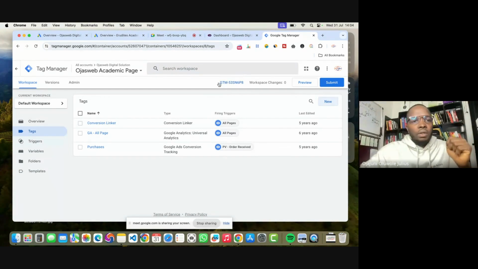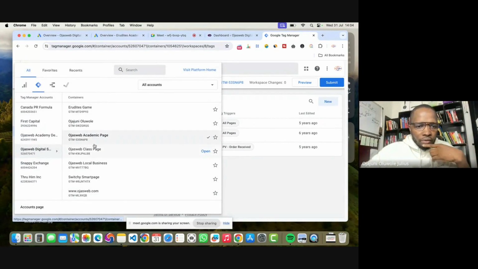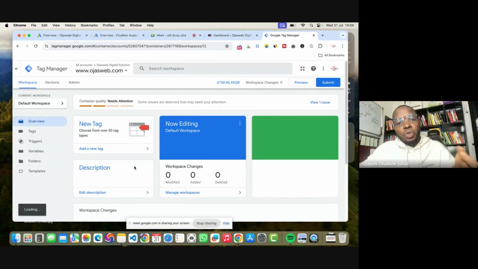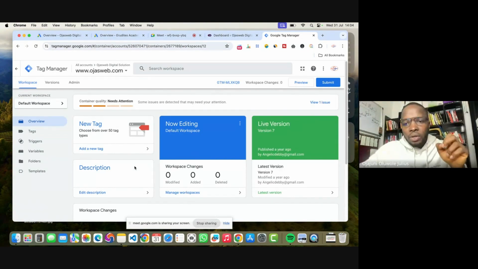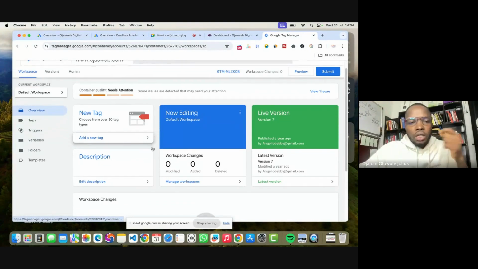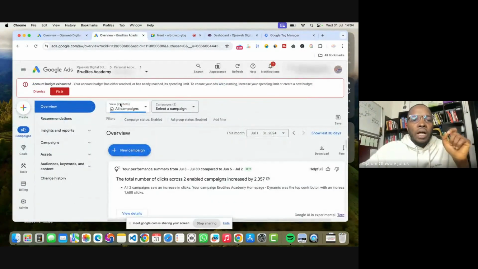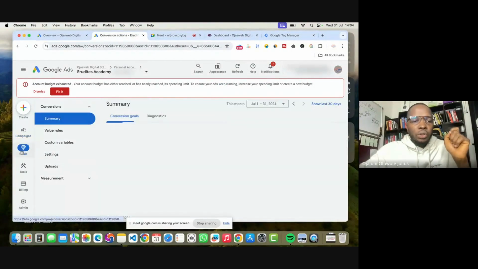So let's say, okay, let me look at one of the active pages right here and see if anyone has a form that I can track. Let's look at justweb.com. So I want to now install my tag on the website, which is the Google Ad tag. In order to install the tag, I will first go to my Google Ads account. I will go to the goals.